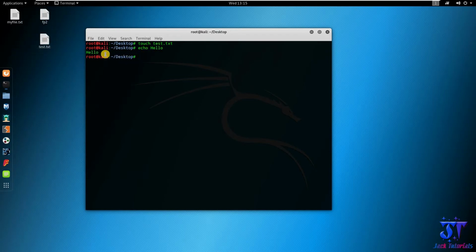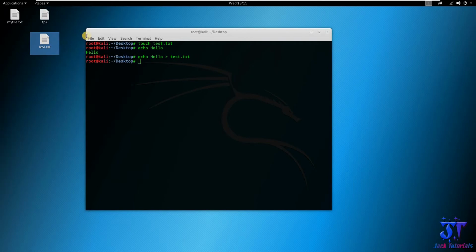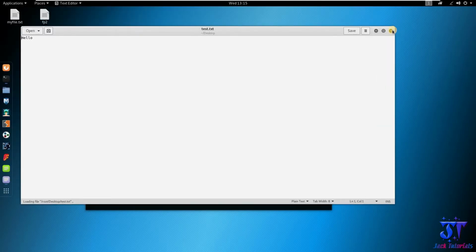Now to add this text to this file, what you can do is just use echo again and then hello and then use this greater than symbol and then just type in the file name which is test.txt here. Now you see if you open this file here, you'll see hello here.